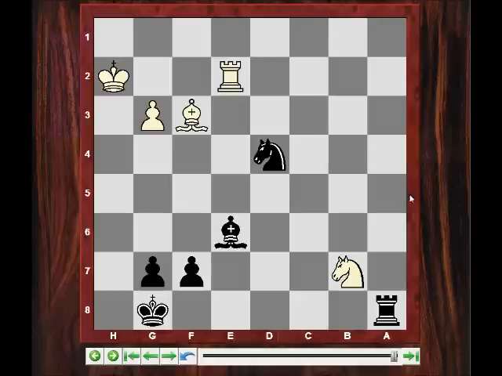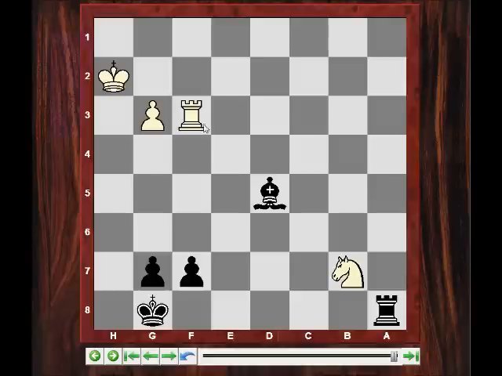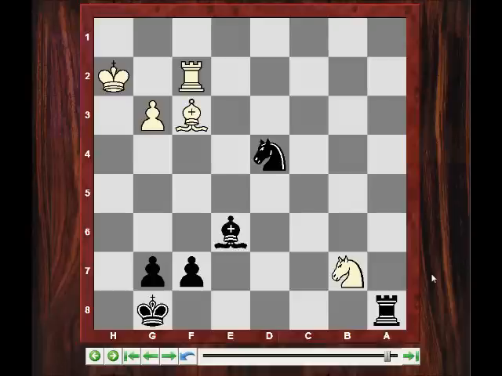And white resigned here, because if white had tried to protect the bishop, then takes, and then we end up with this nasty tail end move, bishop d5, and the rook cannot be used to defend the knight. So that would be a nasty discovered attack to finish off. So what a game, and a demonstration really of dynamism, against the very provocative opening.